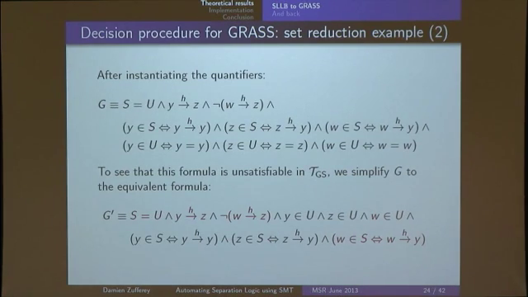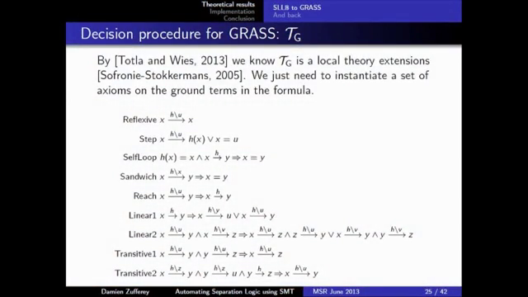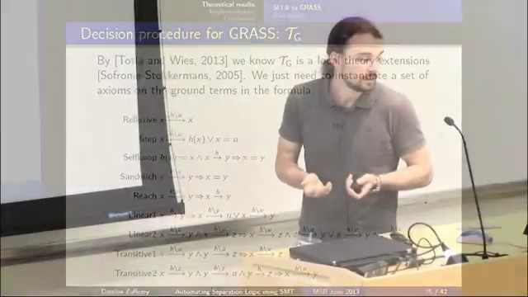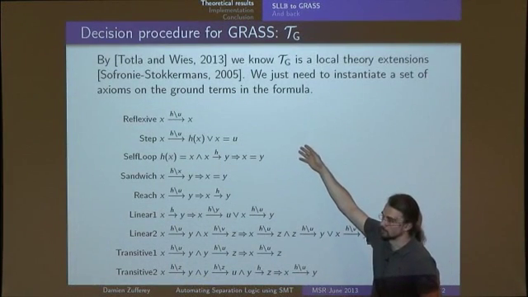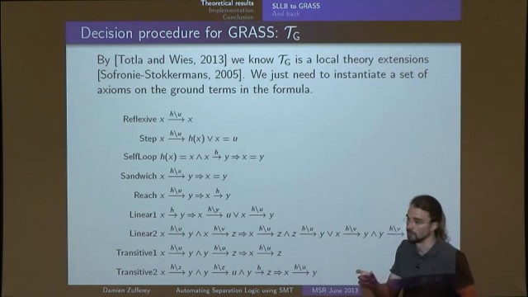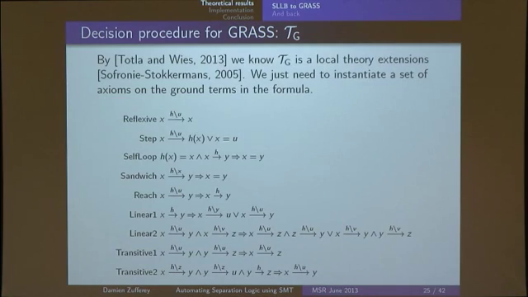Okay, so we see how to get rid of the sets, but now how do we get rid of this reachability part? Actually it's the same idea. Again, this theory of graph reachability is a local theory. But now we'll apply the same thing, but instead of just these few definitions of set membership to expand, here we have a whole set of axioms to expand. We'll not go into details, but if you want the details, you can check this POPL paper by Thomas and Nishant. But what's the intuition behind this axiomatization?